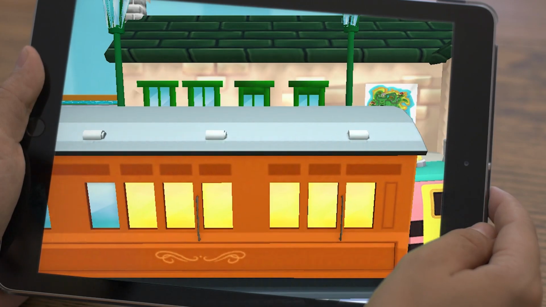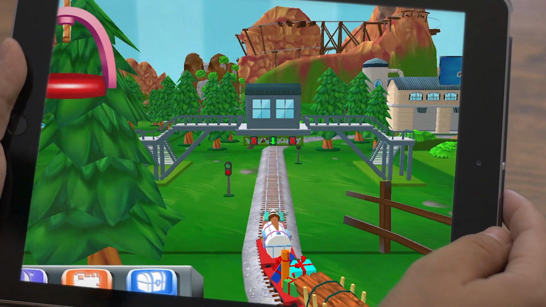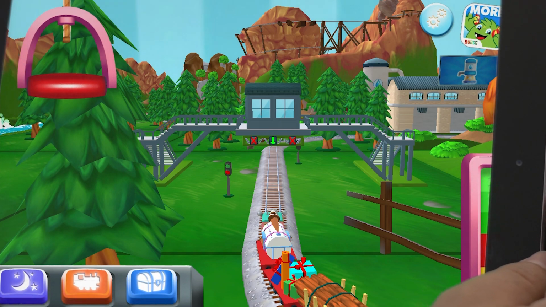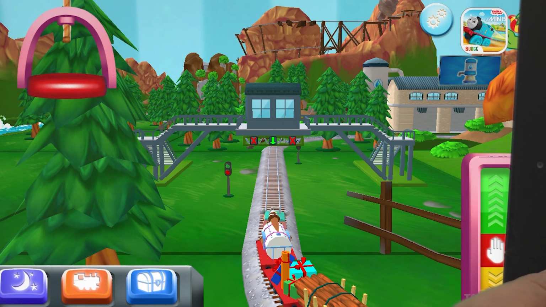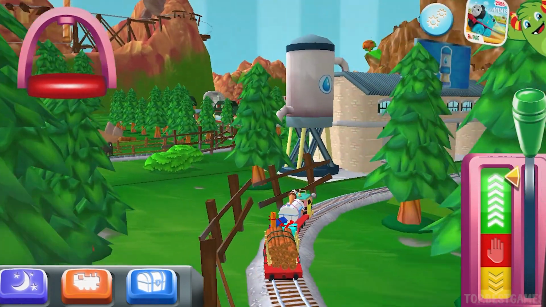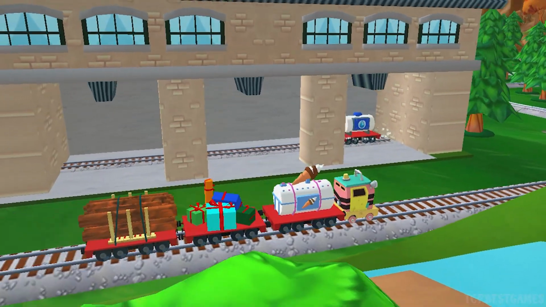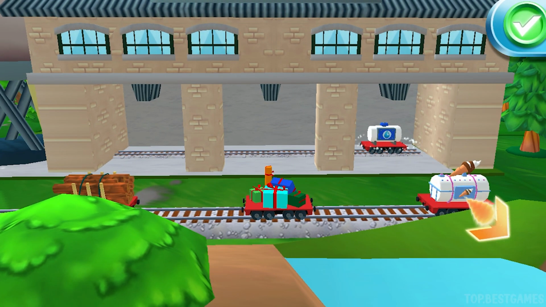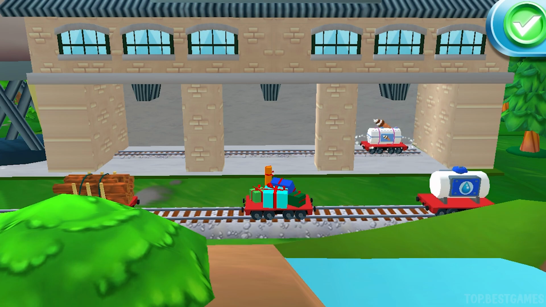The passengers have arrived. Annie says thank you. What type of wagon should we pull? That's perfect.